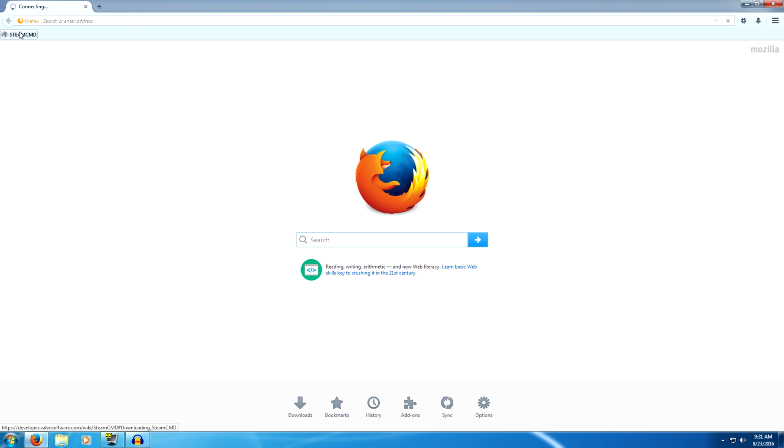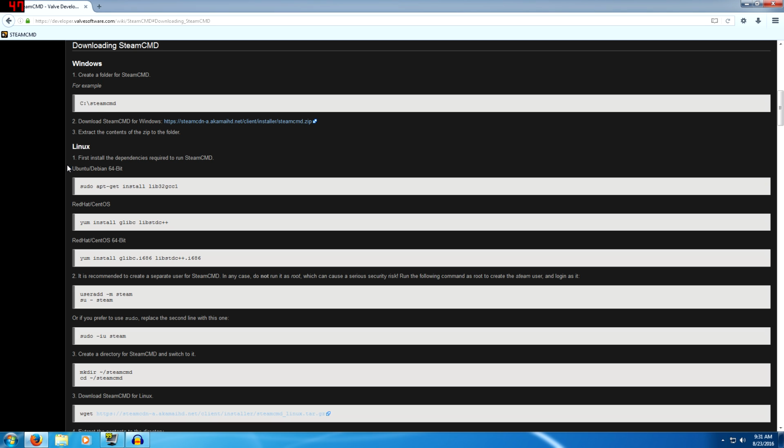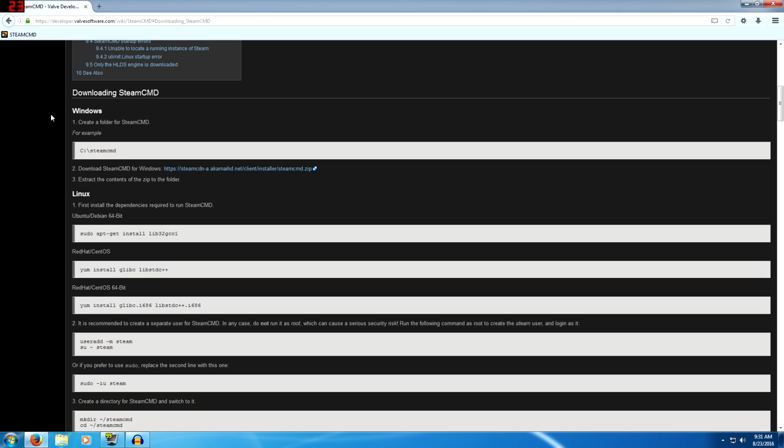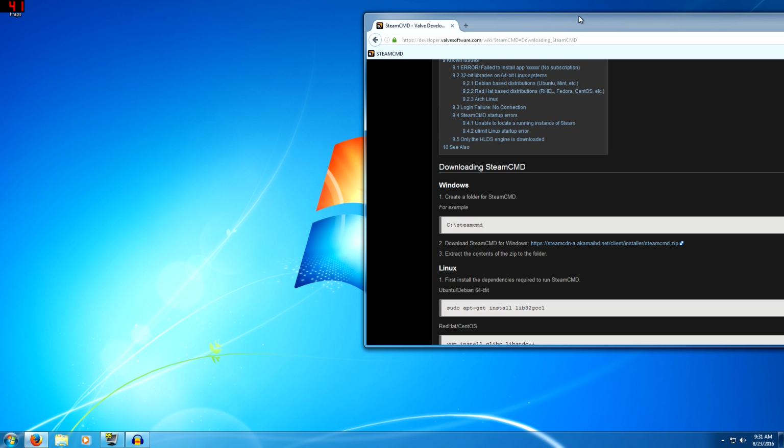So I have a bookmark here. I'm not going to be showing you how to do it in Linux. I have a server that has Linux on it, but I mainly use Windows, so I'm not going to teach Linux. Today I'm going to be showing you how to do Windows, which is much easier.